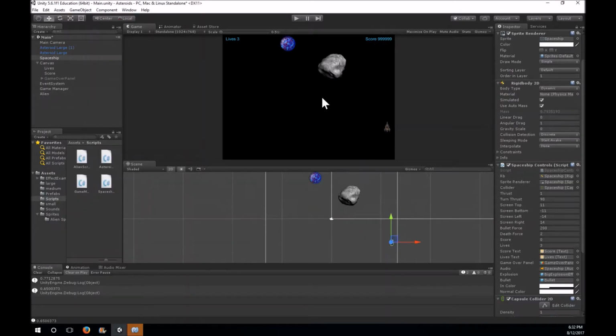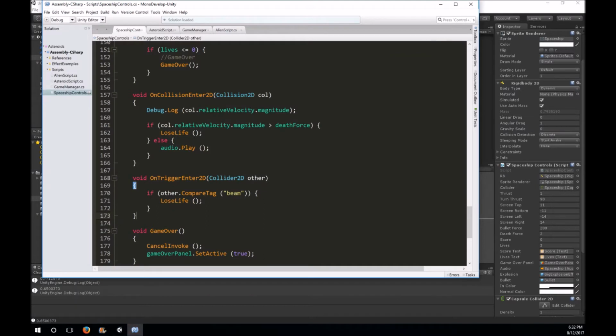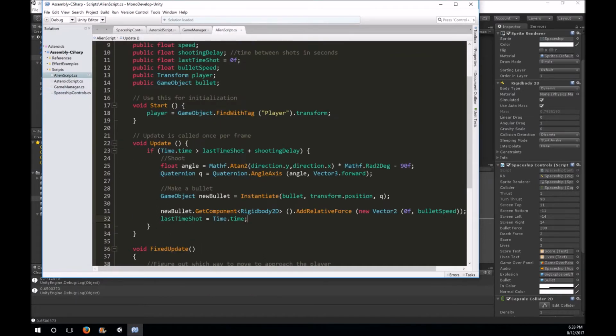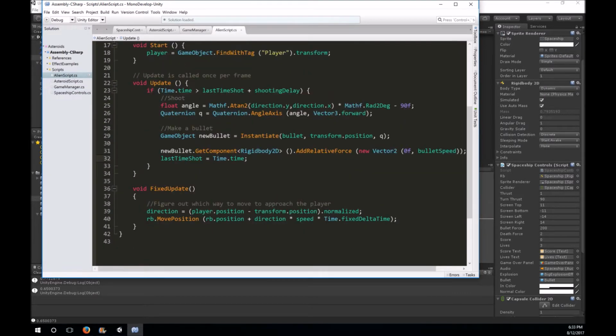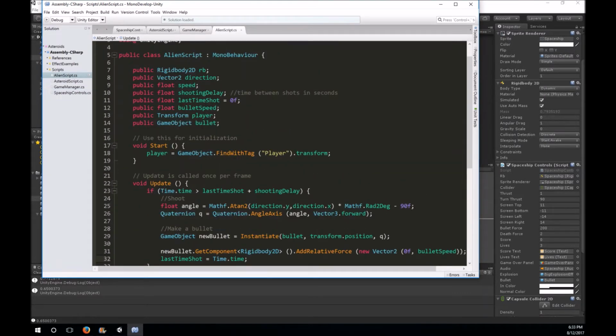Okay, the next thing we need to do then is make the spaceship react to my bullets. So if I shoot the spaceship, I want him to be destroyed as well. So let's go to the alien, and now we have bullets on the player that are called bullets, that are tagged as bullets.